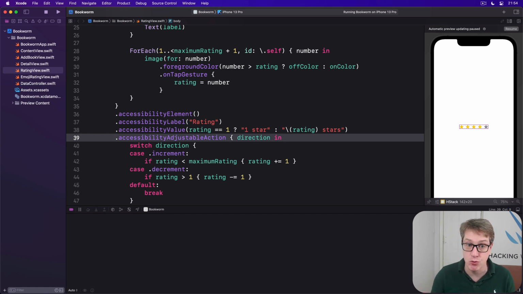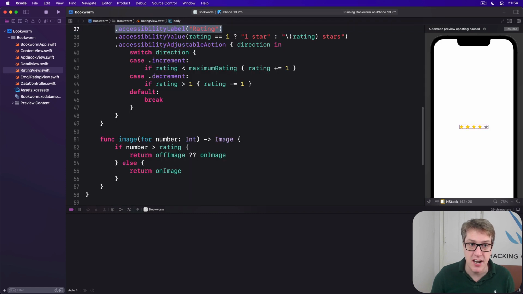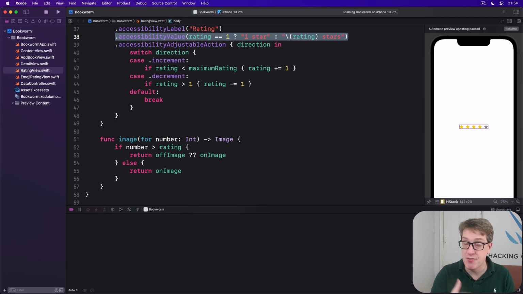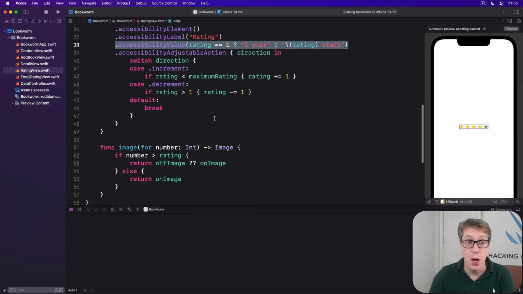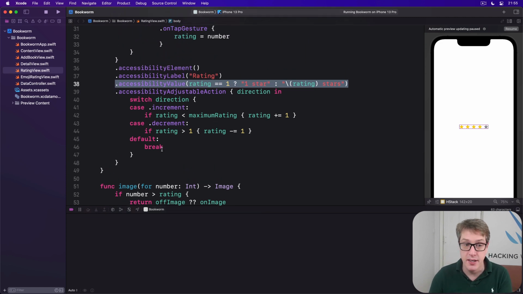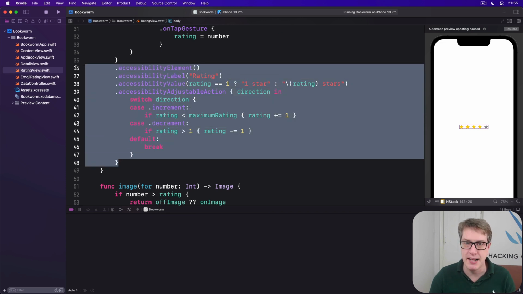And what will happen is it'll read out rating, 3 stars. And when you swipe to increase it, it won't say rating again, it'll just say 4 stars, 5 stars, or 2 stars, 1 star, down or up the way, depending where you go. It's so much more natural. It's a more idiomatic solution for VoiceOver. So it's a small change. Both solutions work, but I think this one really works better for a more fluid VoiceOver experience.